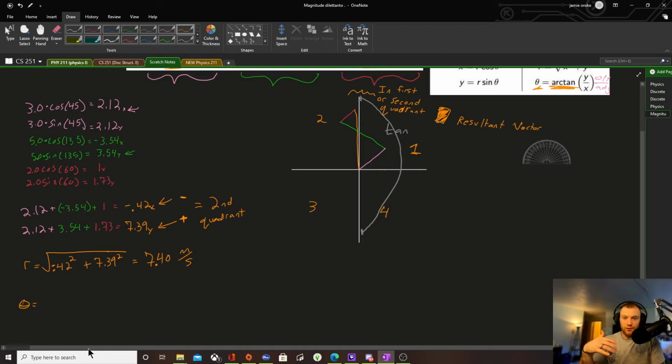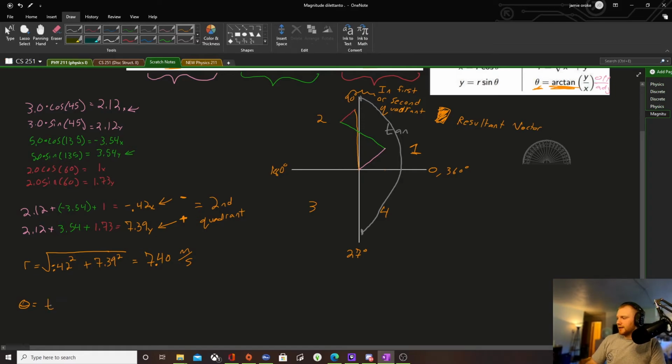If the answer is in the fourth quadrant, we have to add 180 degrees to it to get it to the second. And if it's in the first quadrant, we have to add 90 degrees to it to get it in the second. If we made this graph the unit circle, we would know this is 0 or 360 degrees. This is 90 degrees. This is 180 degrees. And this is 270 degrees. And so you can tell that every quadrant represents 90 degrees. So you're just moving it over one quadrant. And the way to represent that is if you just want to move it over one quadrant, add 90 degrees to 180 degrees. It'll depend on the answer we get here.